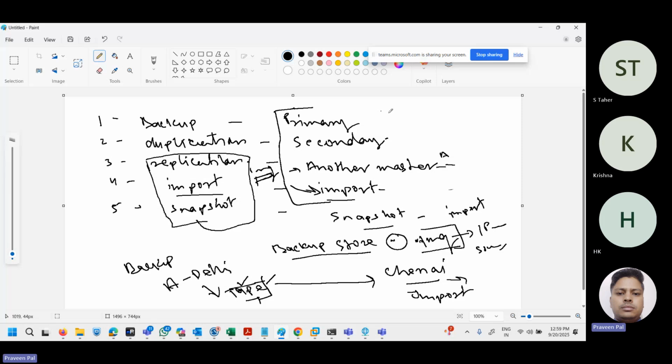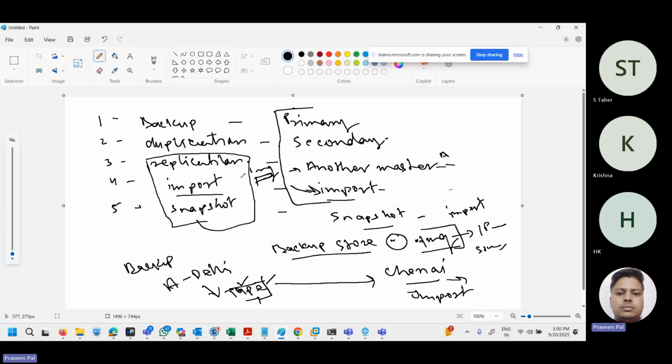So the secondary domain, the other master server, does not know. For that information, we have to read this backup image file. That process we call import. Simple. For reading the backup image or reading the tapes, we call import.